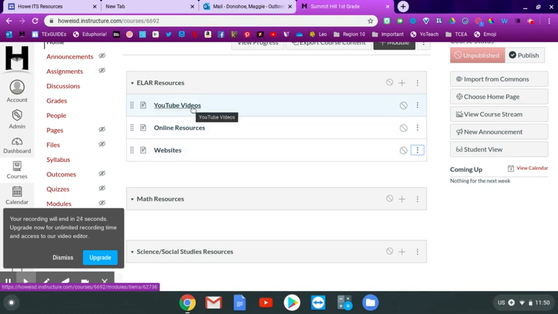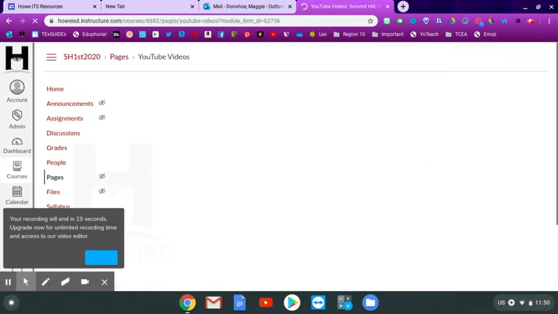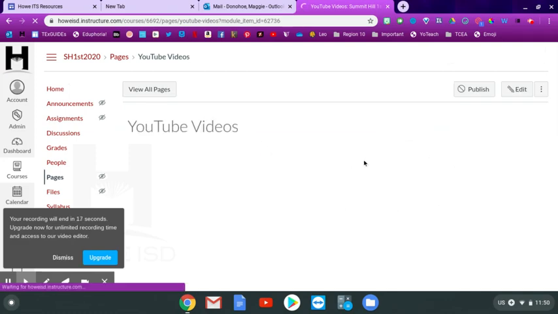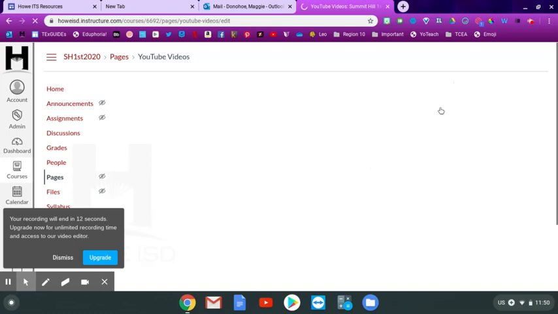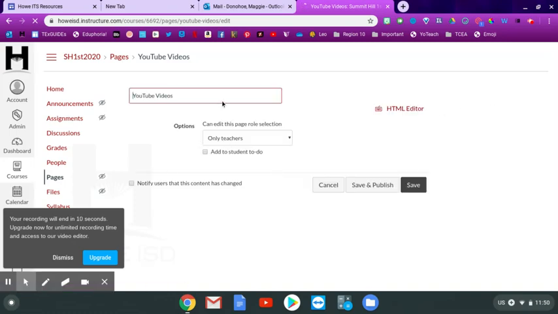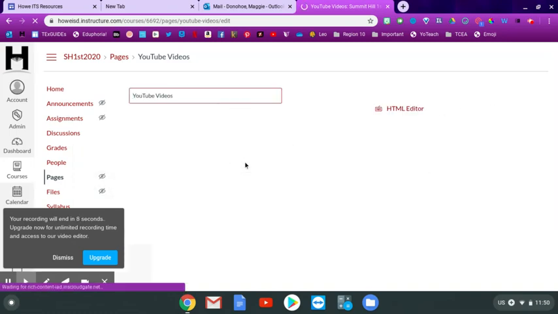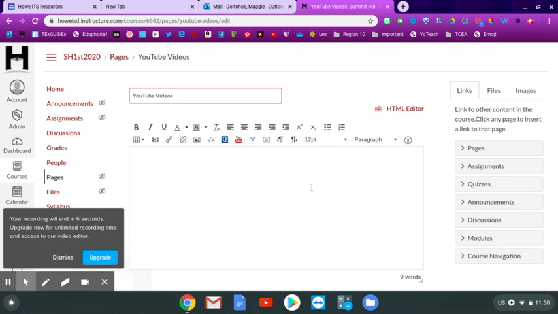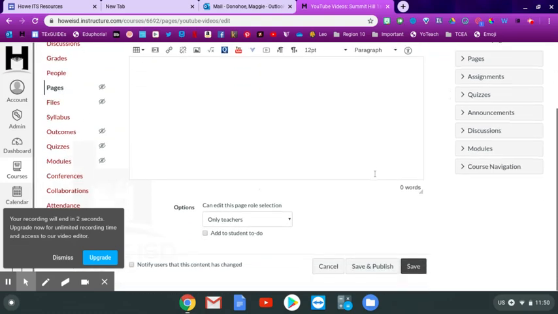And when you want to edit that page, all you have to do is click on the page, and it is going to bring up this right here. And if you click edit, then it's just going to open up a normal text box. And then you're able to add whatever you want in here. And we'll get into that in another video. Thank you.